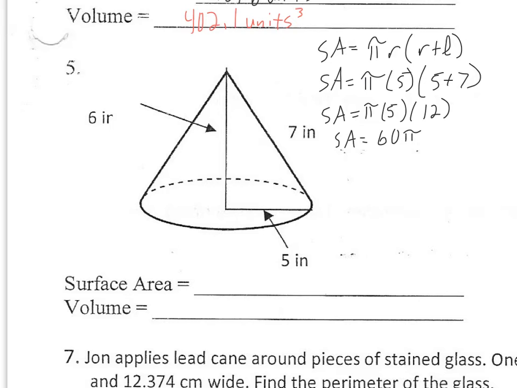But since it's saying round to the nearest tenth, that's generally an indication they want us to give the decimal answer. Helps if I switch back to my pen there. So surface area equals 188.49. It wants us to round to the tenth, so that 0.49 becomes 0.5. And it does give us a unit this time, so we have inches. We're talking about area, squared.